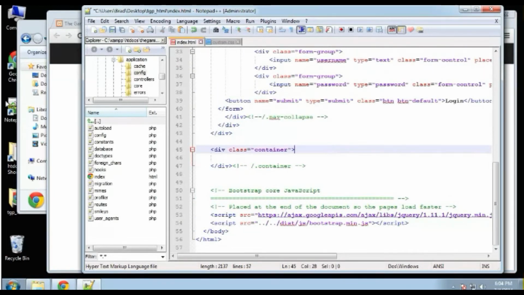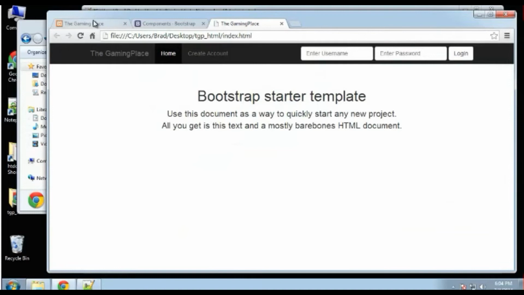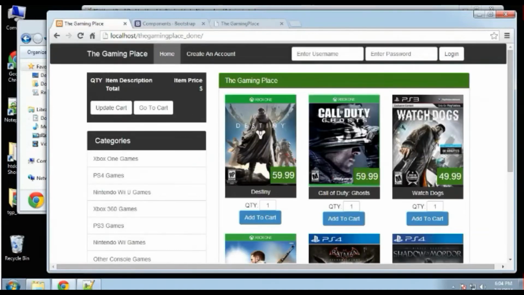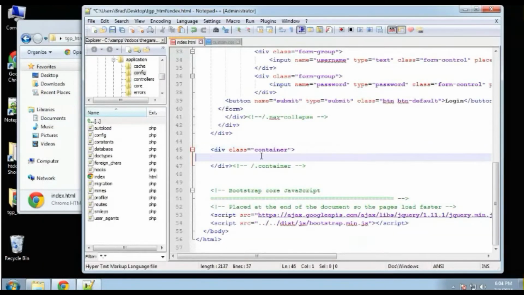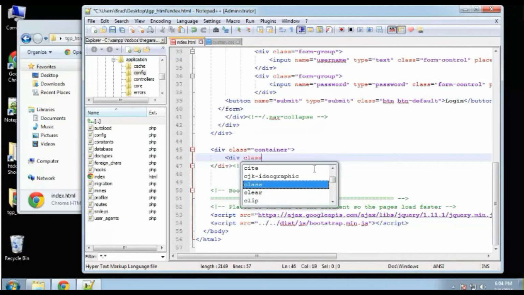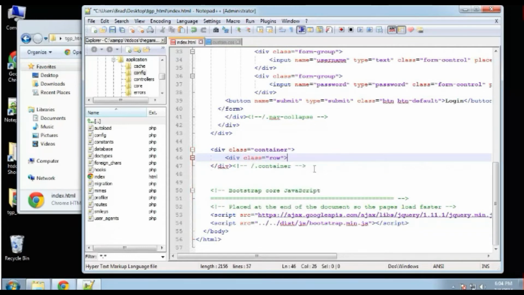All right, so if we save it, let's take a look. When we do the custom CSS style sheet, we'll make this dark, and we'll make these links not blue.